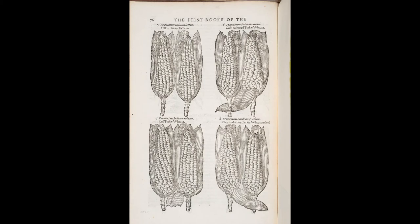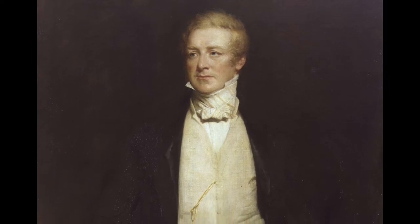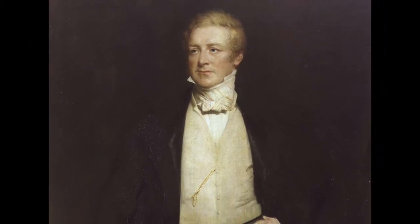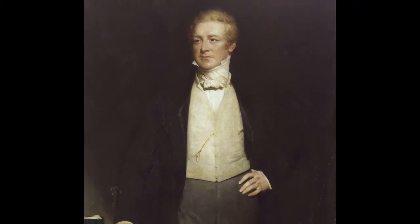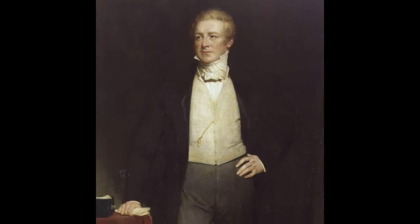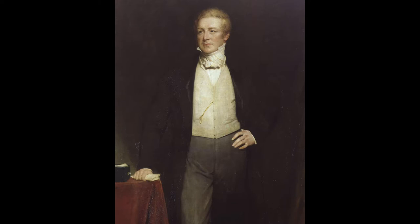Gerard's depiction of maize suggests it was familiar to botanists for decades, but it has only become a significant crop in England relatively recently. In the 19th century, imported maize flour was recommended to the poor when harvest failed. In 1846, English Prime Minister Sir Robert Peel arranged for £100,000 worth of maize flour to provide a substitute for the Irish potato crop, which failed spectacularly. Only when their stocks of potatoes had been exhausted would the Irish make use of what was still a strange foreign food. The corn meal was nicknamed Yellow Dust or Peel's Brimstone, and the months when they had to subsist on maize were dubbed Meal Months.